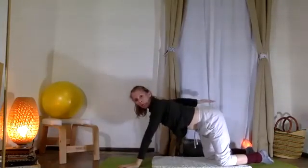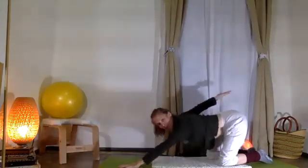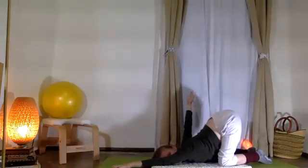I'm going to bring my arm further from the computer screen away. Feel a big stretch. Come back. Let my head come down. Give this a few breaths.